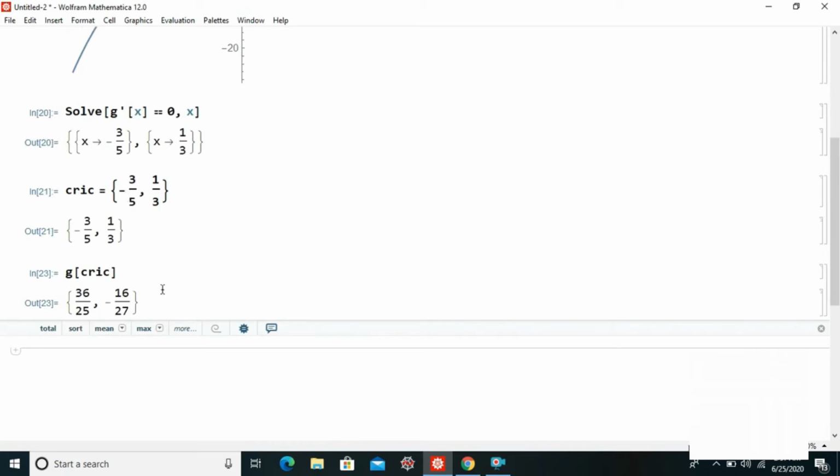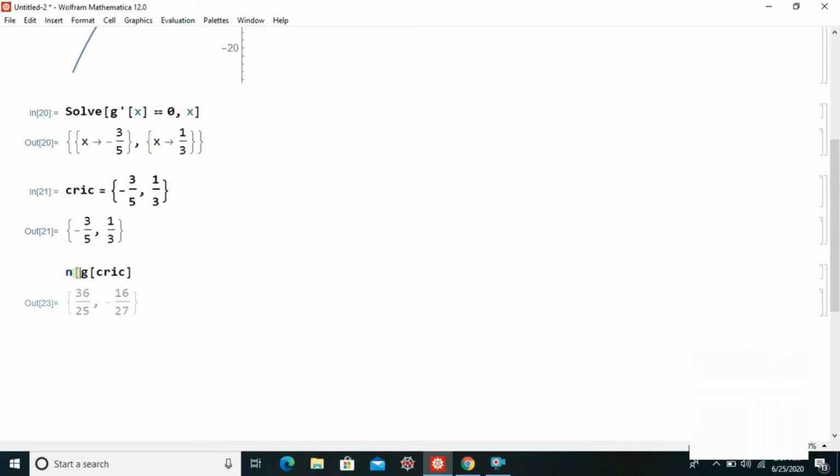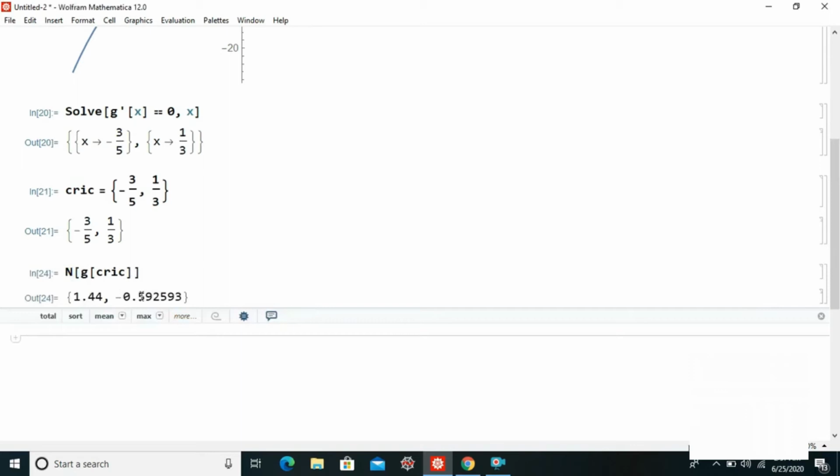That is where the tangent dy/dx is 0, that is g prime of x is 0. And again, if you want to see the numerical value, just use the N command and you can see this is the maximum, this is the minimum.